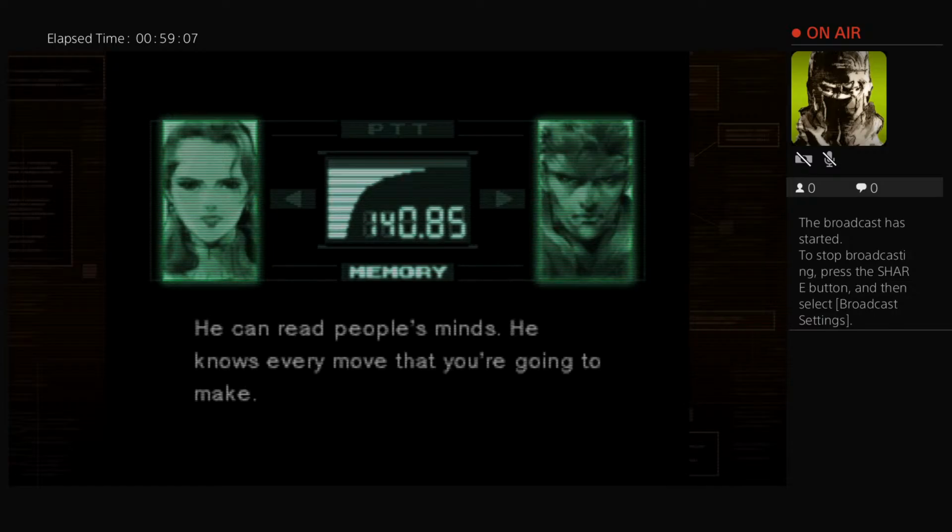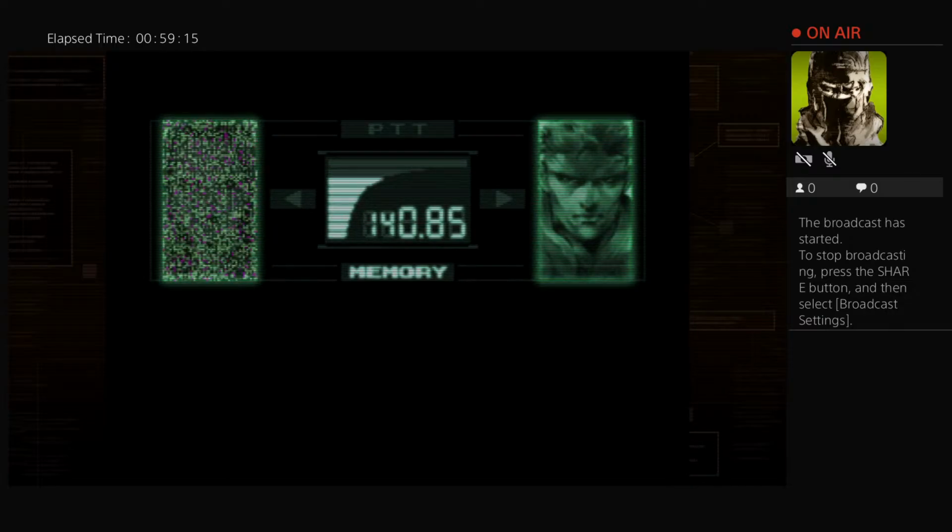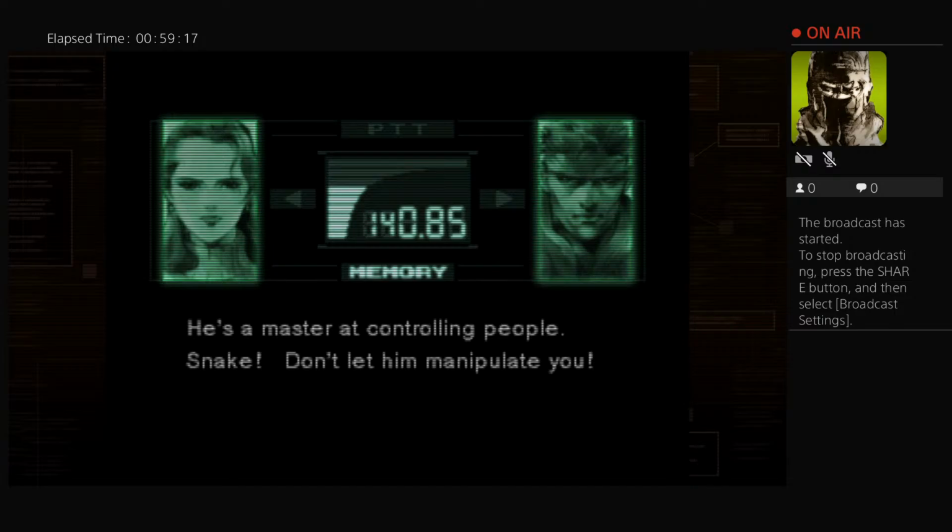He can read people's minds. He knows every move that you're going to make. What should I do? I've got no chance of beating him. There must be some way. He's a master at controlling people, Snake. Don't let him manipulate you.